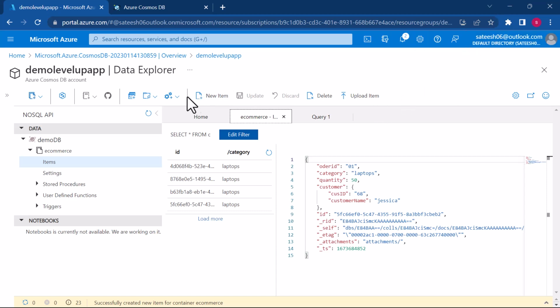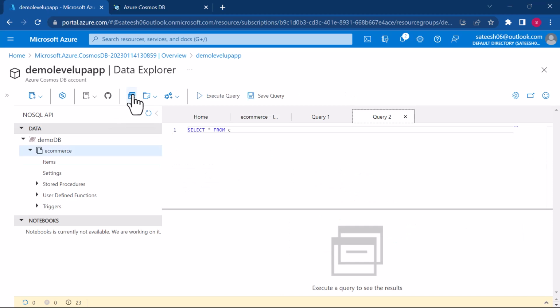Let me go to new SQL query. Now let us write a simple statement here.